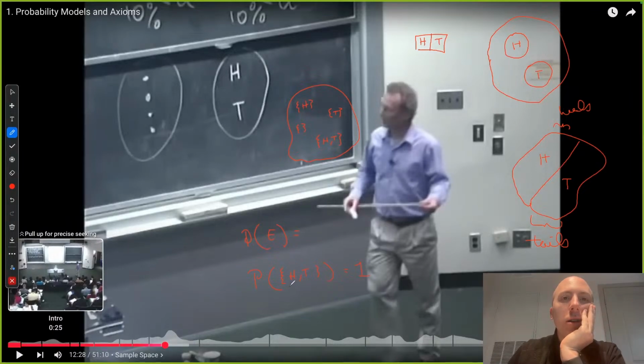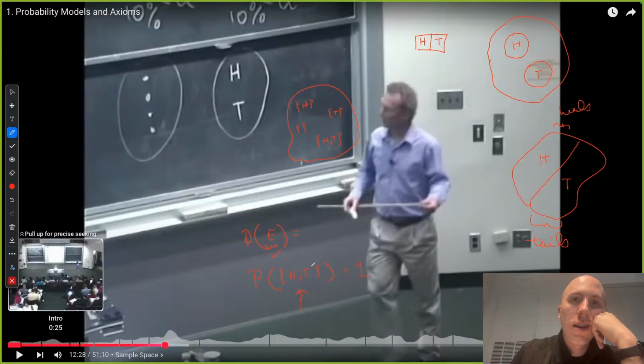So it's like, what's the probability that heads or tails happens? What's the probability that the outcome of the experiment is in this event? What's the probability of this event happening?